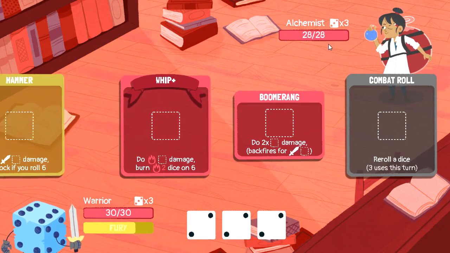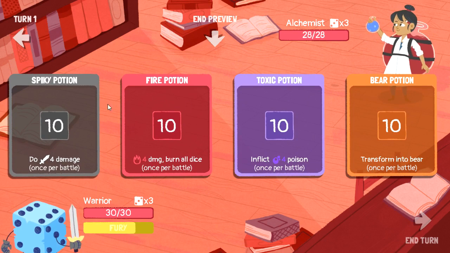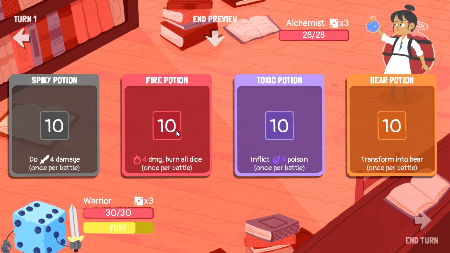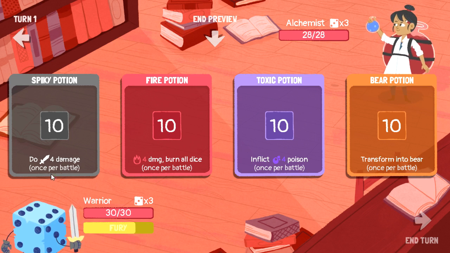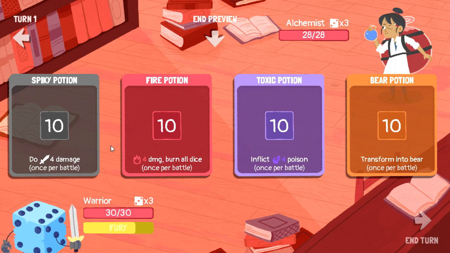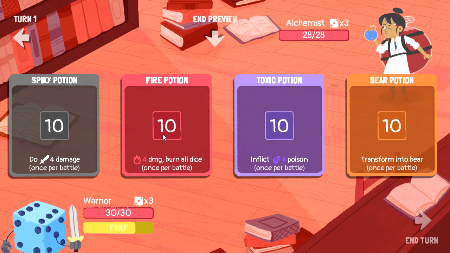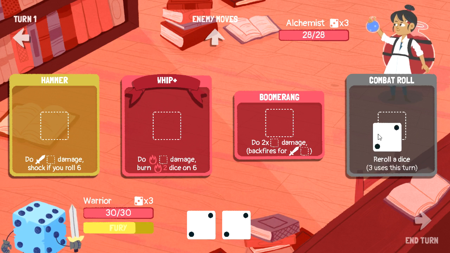He's got a lot of HP, and he's got 3 dice that he's doing, and he has some special things here. So he has to pour in up to 10 for his dice pips. He has to get a 10 in here in order to do these, but he can only do these once, and these are crappy, man. And I don't even know what happens when he transforms into a bear, but these are nasty. We don't want to get those to do anything.